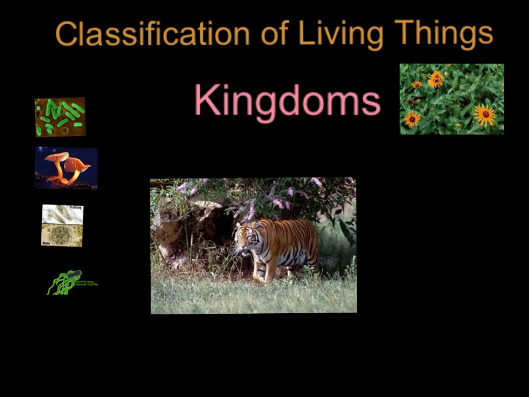The animal kingdom is the largest kingdom with over 1 million known species. All animals consist of many complex cells, and they are heterotrophs. Members of the animal kingdom are found in the most diverse environments of the world.